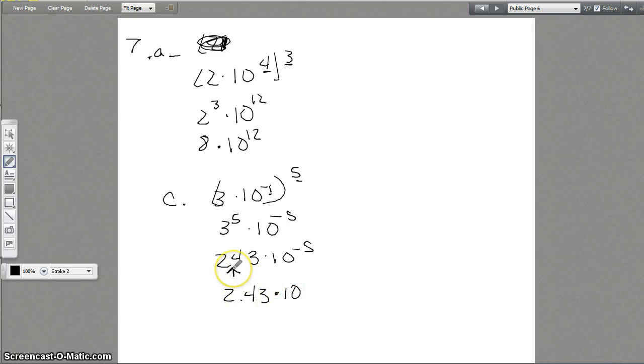Well, if we move our decimal here, that means we have to move it 2 spaces to the right to get back to the number we started with. 2 spaces to the right is in the positive direction. That means we add 2 to our exponent. So we go from negative 5 to negative 3. Remember, we made this number smaller. We went from 243 to 2.43. So we have to make the exponent bigger. Negative 3 is bigger than negative 5. Okay, this was number 7, which is just like number 12.